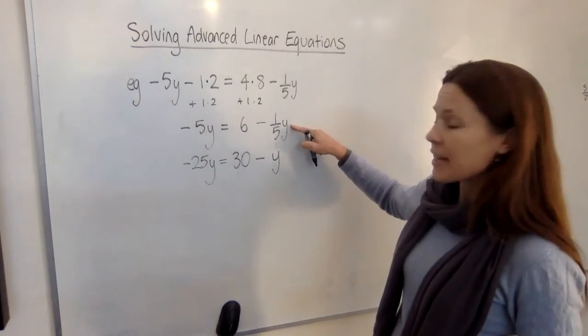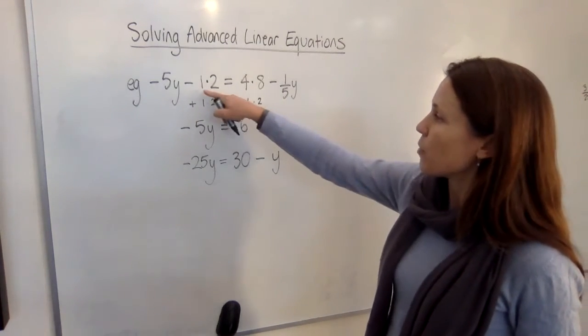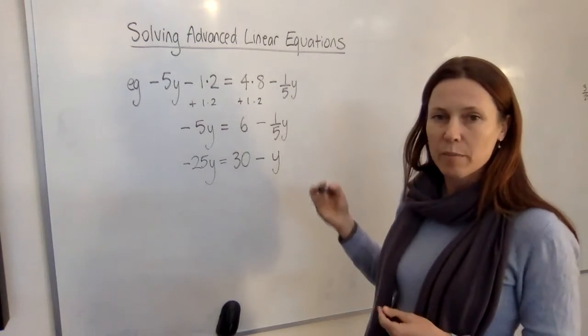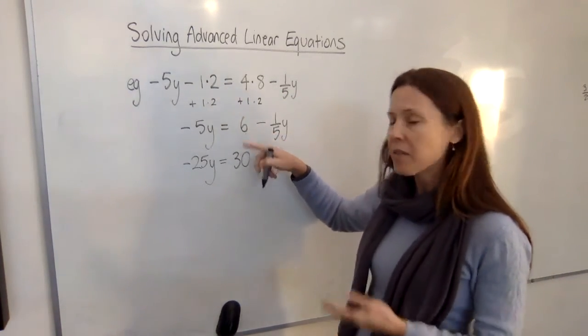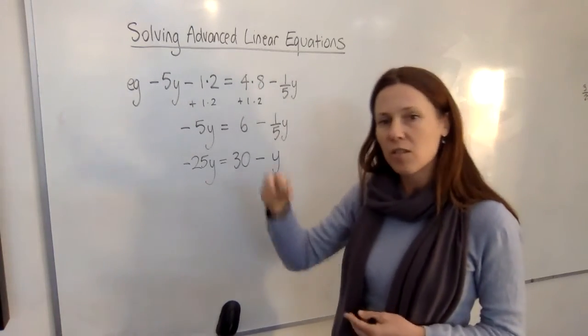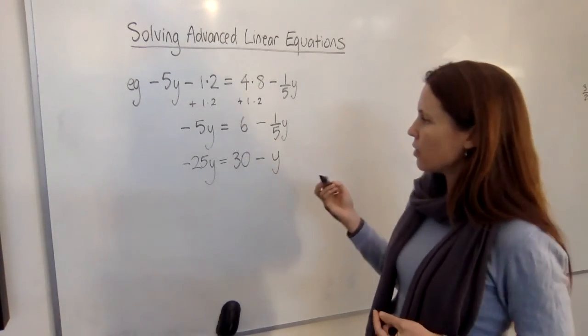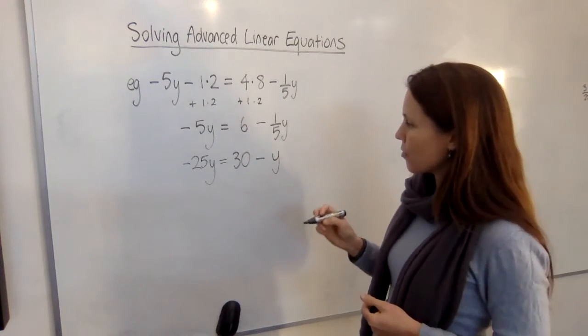I'm glad I did that here though, because at this point, if I'd been multiplying these by 5, perhaps that's a little bit more tricky. And the fact that these two numbers came together to make a nice tidy number sort of made sense to do that first. It'll still work if you go the other way around. It might just take you a little bit more brain power to think it through.